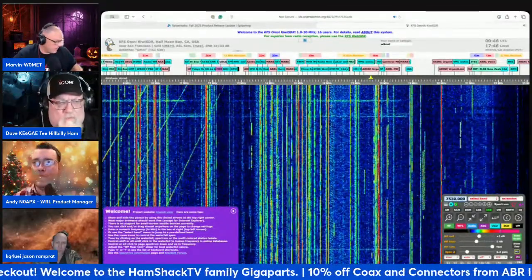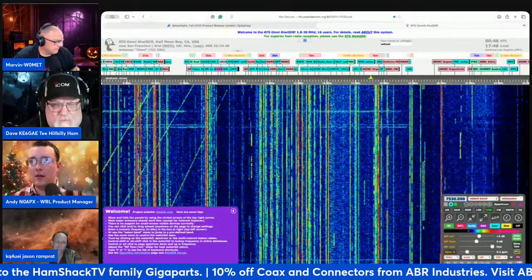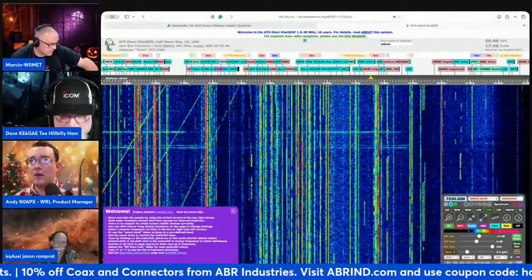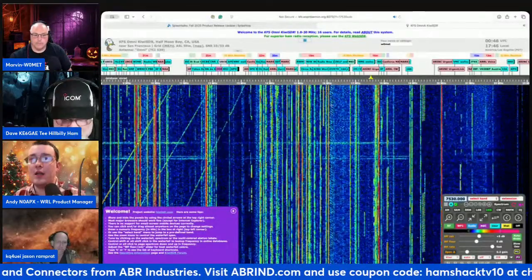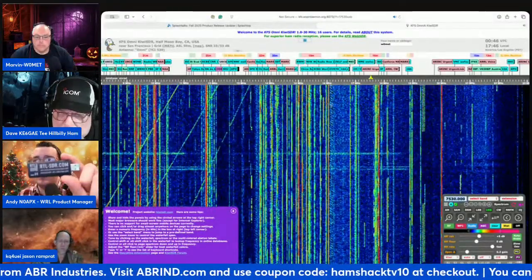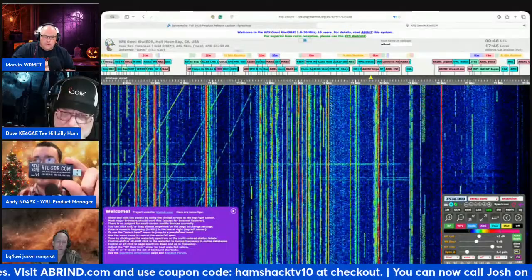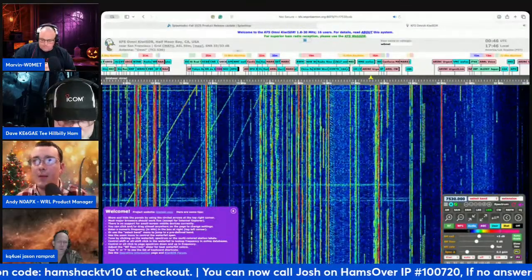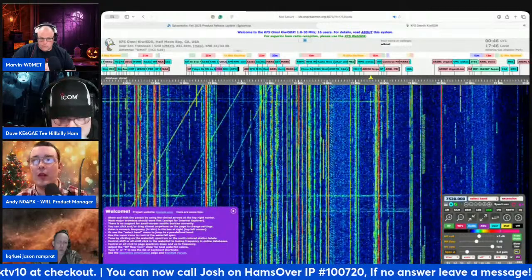I know I've got them. They're not far away wherever they're at. I think I have an RTL SDR here. Yes, right here. I like the online SDRs because you can check your signal, but I've also got one of these RTL SDRs. These are the coolest little pieces of kit, and they're so cheap. If you're wanting to get into ham radio, pick one up because it's really, really cool.